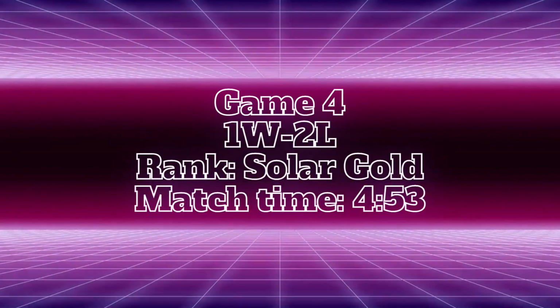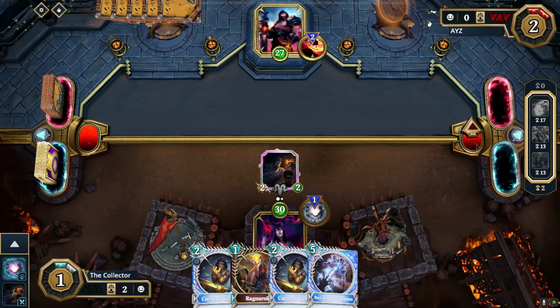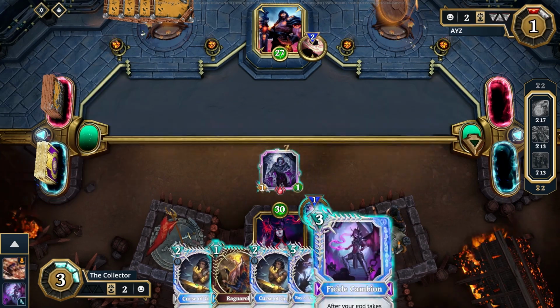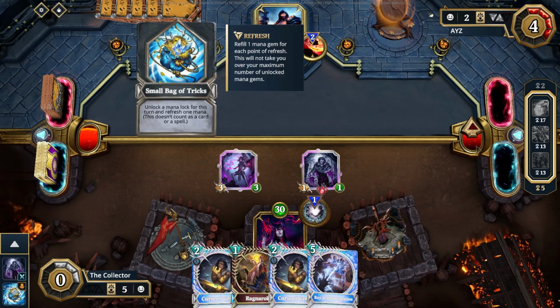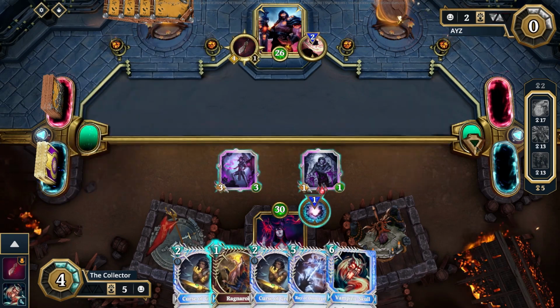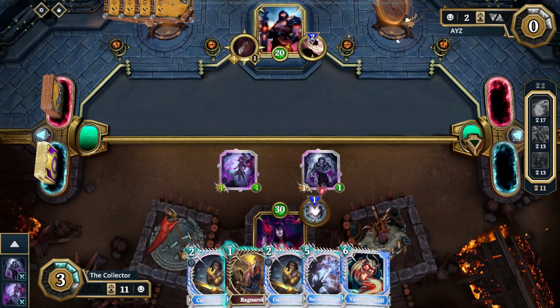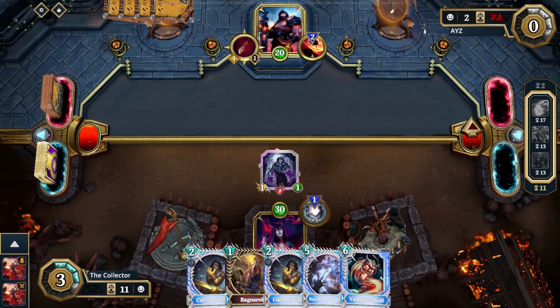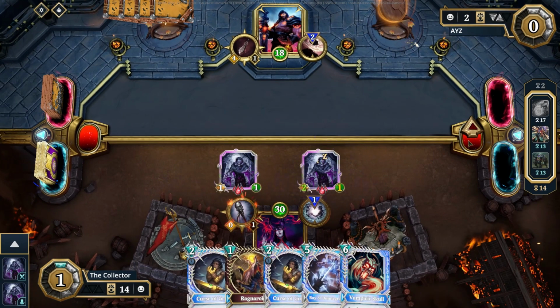Headed into game 4 with 1 win and 2 losses, rank of Solar Gold, and a match time of 4 minutes and 53 seconds against a war deck. He already has the bounty card back, which is pretty cool. Not a huge percentage pulling that, but it is still fairly affordable as far as a card back goes, so that's nice. Playing with a couple of trinkets from the Argus Shield.